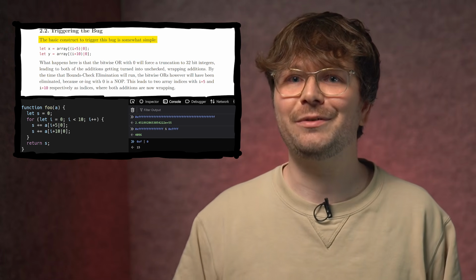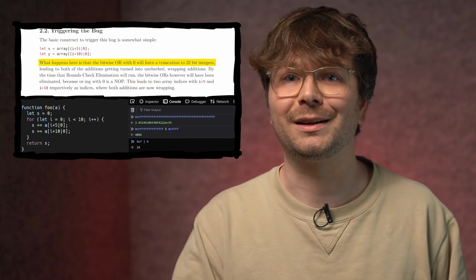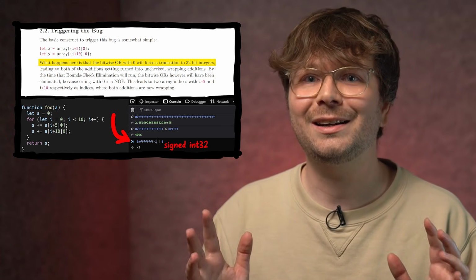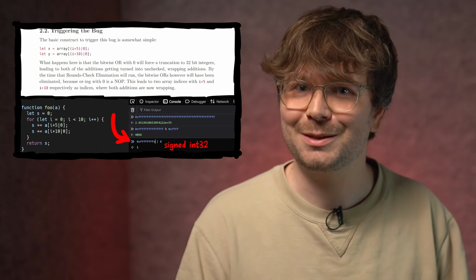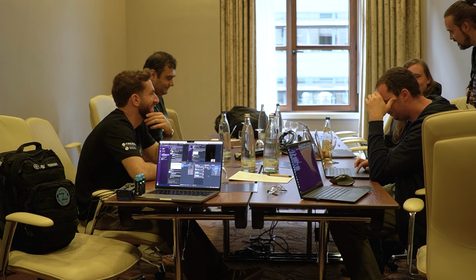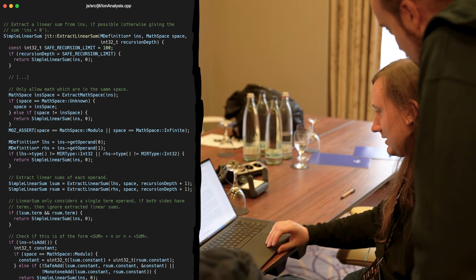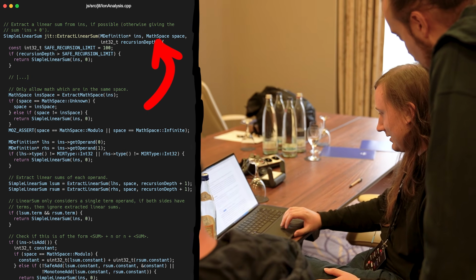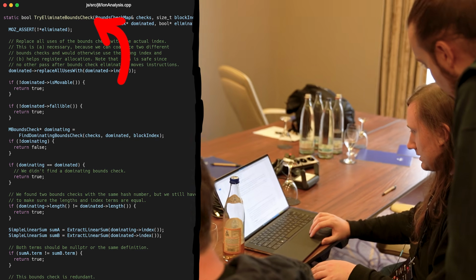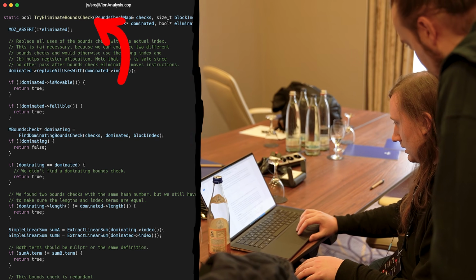If you watched the previous video, you should be quite familiar with this bug. So, can you understand and recognize some of the things Manfred is about to explain? Like I always do, I like kind of mathy bugs. This one, the structure is literally called MathSpace. It's in the bounds check elimination, right? So it's a JIT bug.